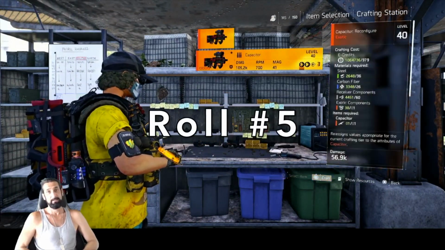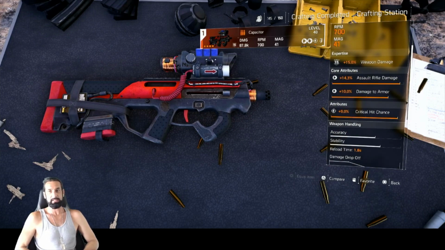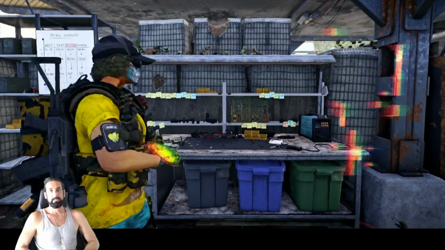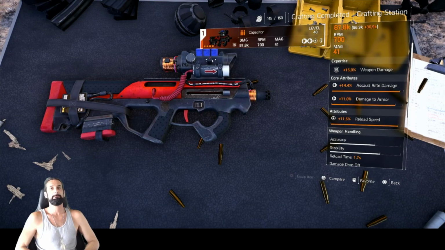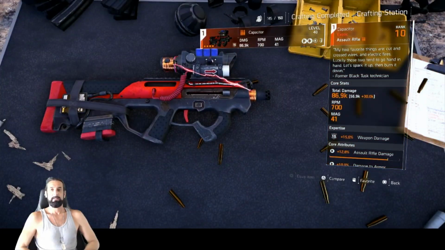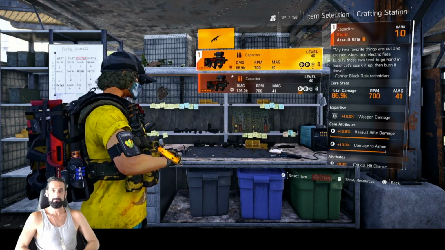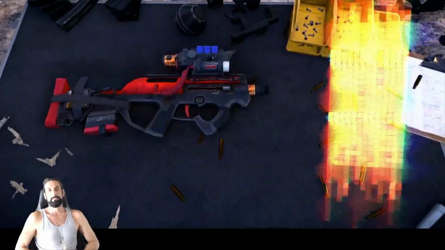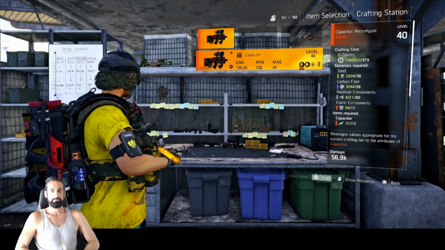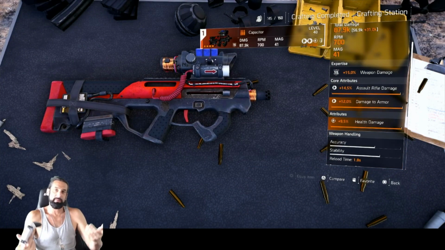All right. Critical hit chance again. They sure like to give me the crit hit chance and then the headshot damage, don't they? It's a lot of components. Reload speed. Crit hit chance. They do not want me to have this damage to targets out of cover. Swap speed. We're back to health damage and basically almost the same exact thing I started with.